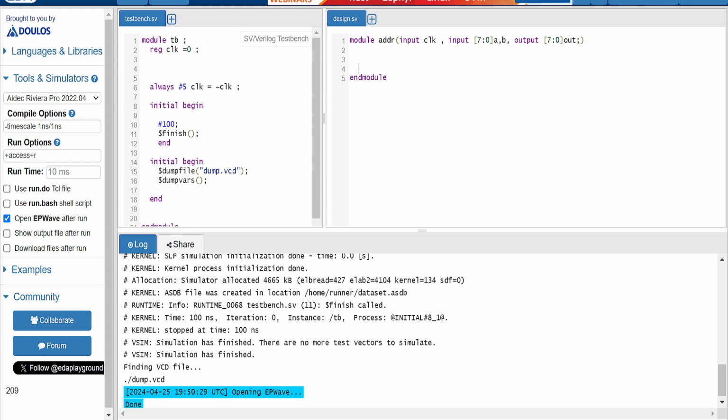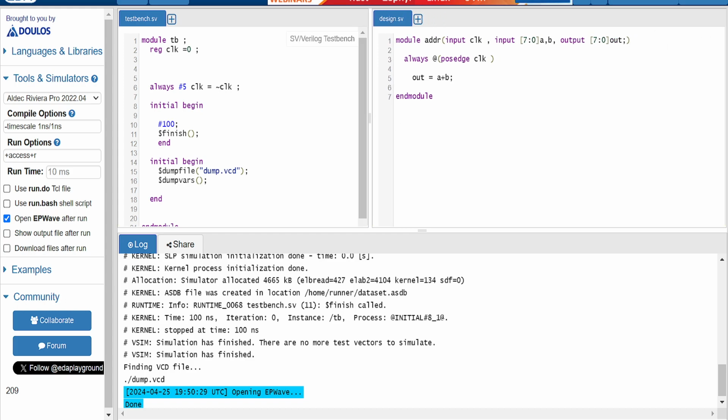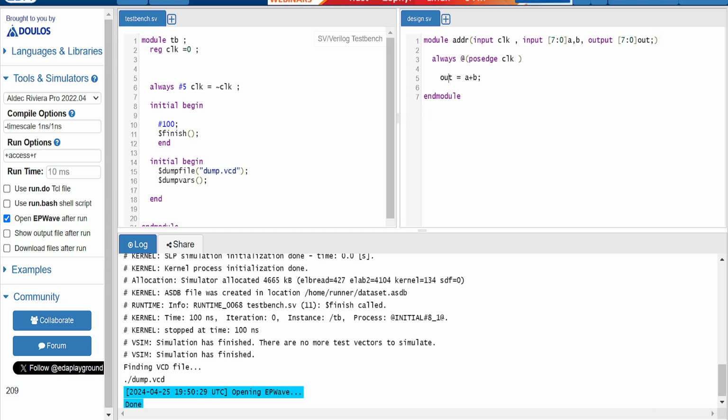This is the basic syntax of the Verilog code, and then I'll be using an assign statement to get the output of each and everything. Because we want our output to be on the positive edge or the negative edge of the clock, I should write an always statement as a control statement: always @ posedge of the clock. I'll write out equals A plus B. So whenever I put the inputs A and B, my output will always reflect at the posedge of the clock. Even if I put inputs at the negative point, I'm getting the output at the positive edge of the clock only.